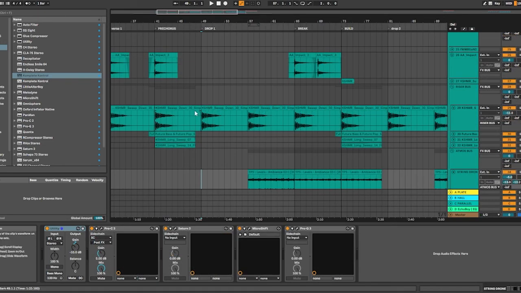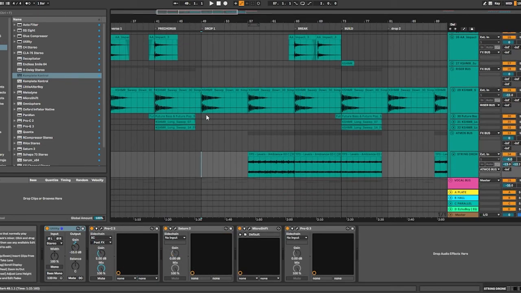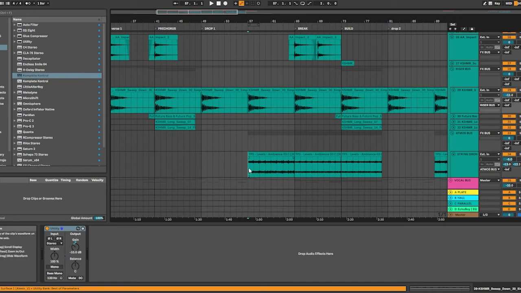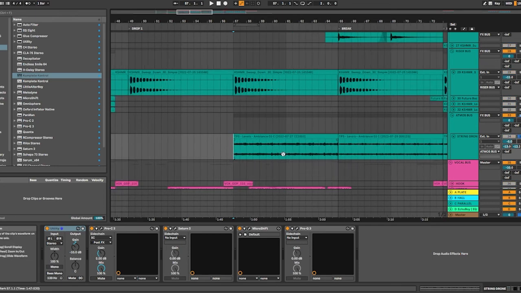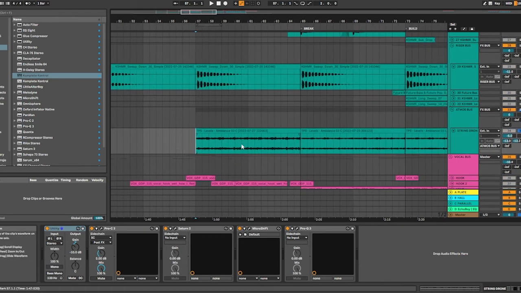So next I want to talk about the effects. For the most part, they're really simple, but there is one thing that I do want to highlight. Outside of the sweep that I have going on here, I do have a drone string. And I did do a little bit of pitch automation to give it a little more movement, and I really feel it spiced up the drop quite a bit. This is what it sounds like.